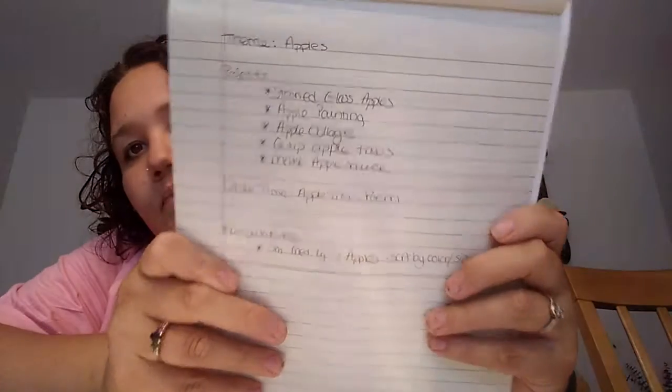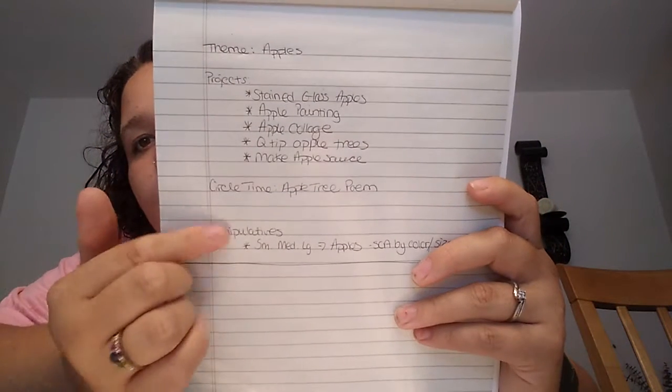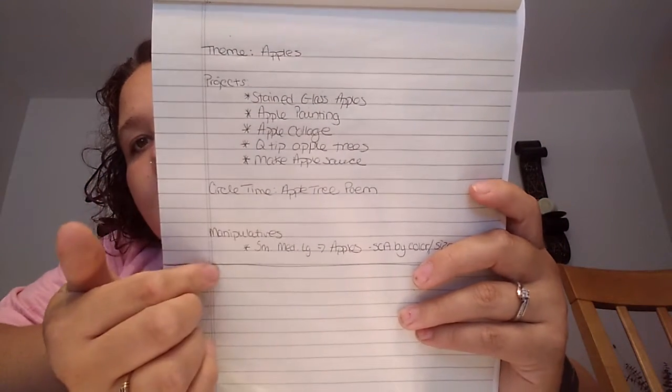But it's easy to come up with an idea and then you've got to sit and think about, okay, well, how do I want to have it play out? So for example, right here, I started writing out the theme apples, and then I listed projects that I want to do, some circle time ideas, and some manipulative ideas.